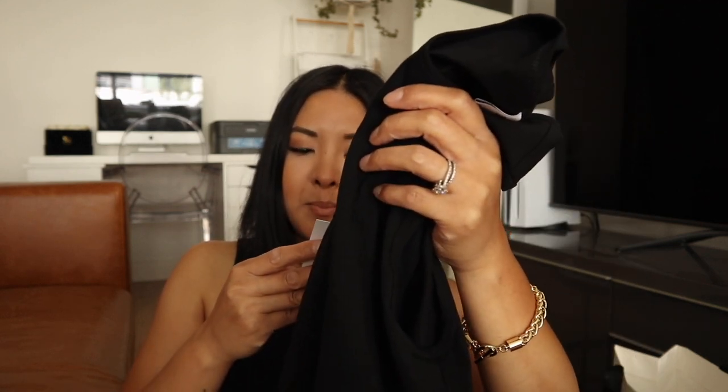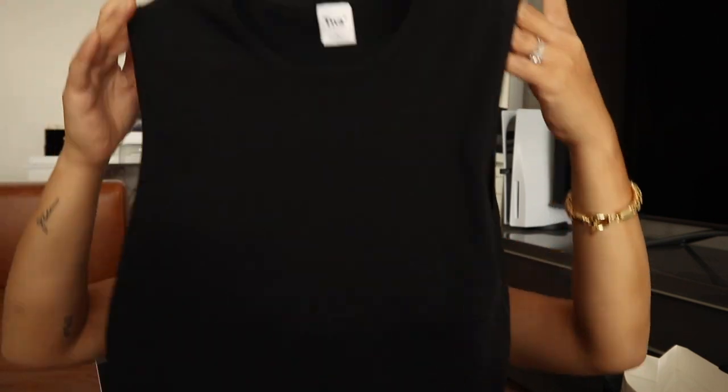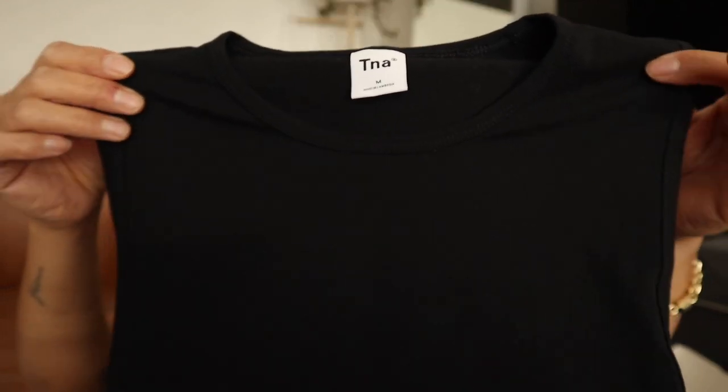The next thing I got is just a basic — this is called the TNA Alistar top. I got mine in a medium and it was $25. It's made with the Arant fabric, which is like the soft cottony Jersey type. I got mine in black in a medium because the small was a little bit too cropped. In the try-on you'll see it's a perfect length for me just because I don't want to show midriff. It's like the muscle T style with thicker bands at the top and fairly high cut.